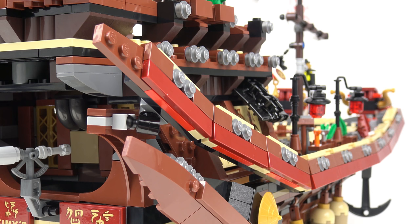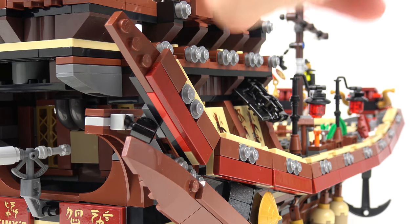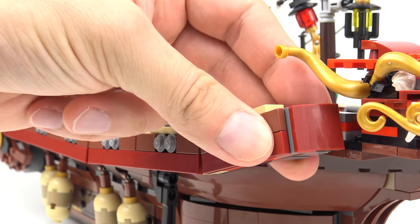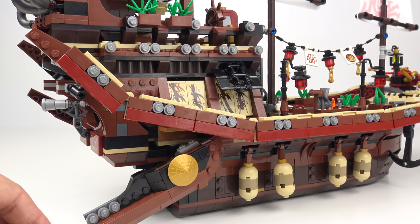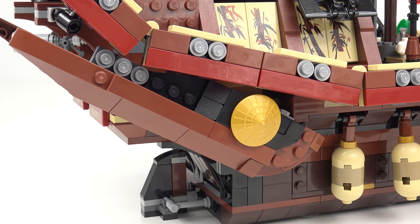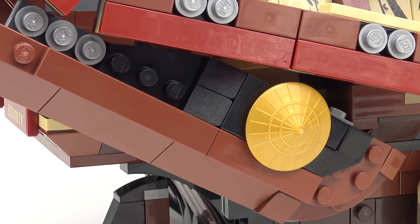It hugs the contours of the ship really well because it's a multi-jointed segmented piece with six points of articulation. You might also notice that it's not bolted directly to the side of the ship and it flares out along the length. At the back of the ship we've got a ball joint that lets you fine-tune the curvature of the outer rail, and the same applies at the front. Another really cool feature on the lower level of this ship are these rotating fins. I've heard that Destiny's Bounty can fly, and I'm pretty sure those fins are part of the mechanism which helps it take to the air. We've still got some nice decorative features including silver studs and a super nice gold-coloured oriental-style hat.